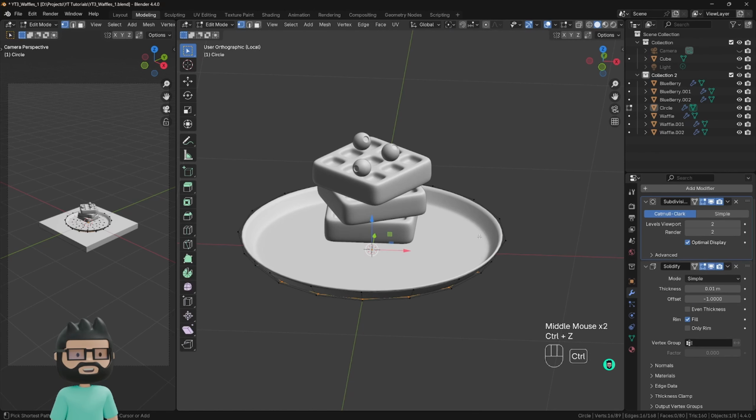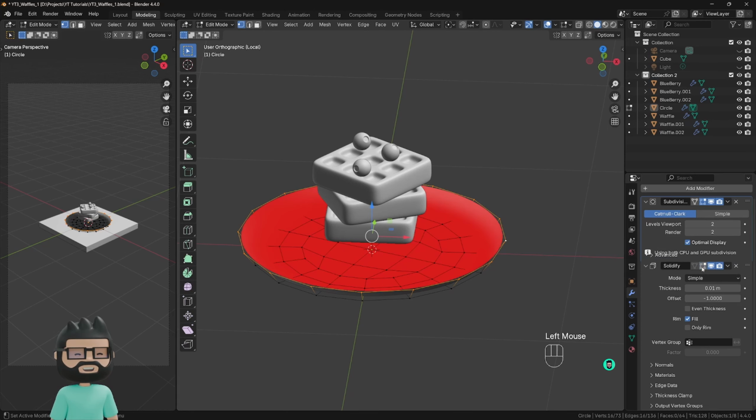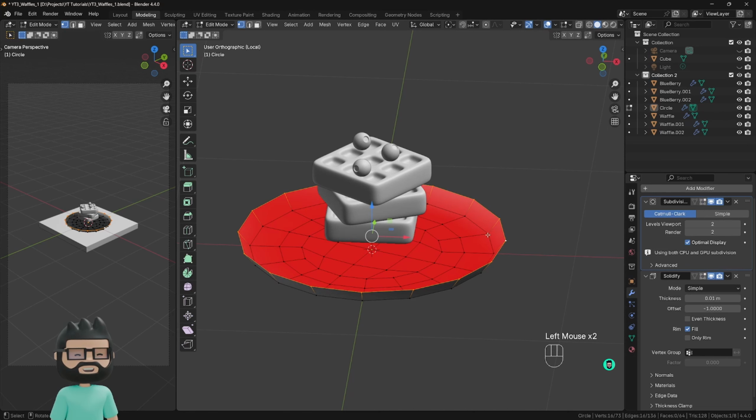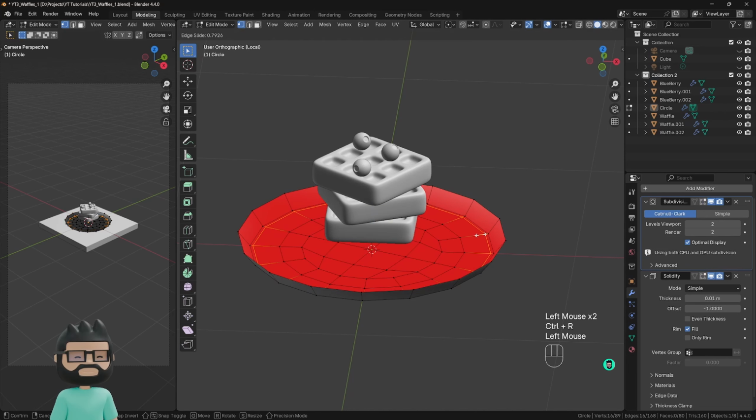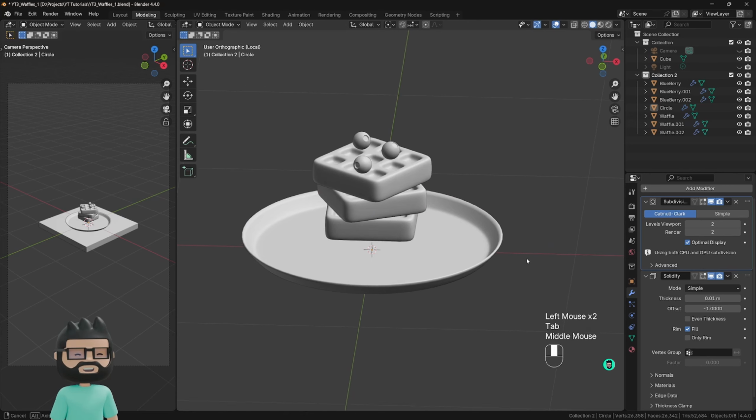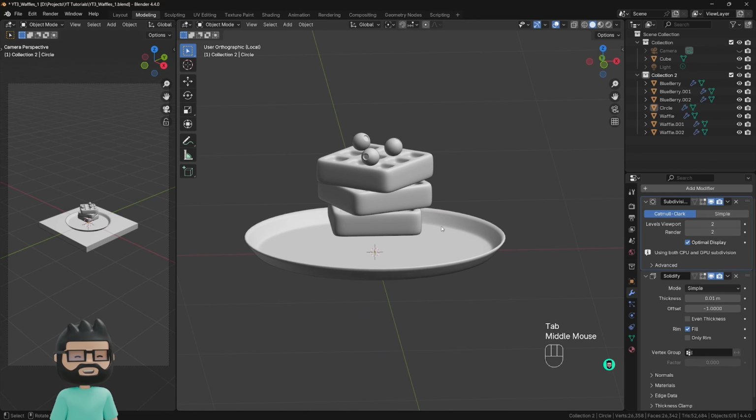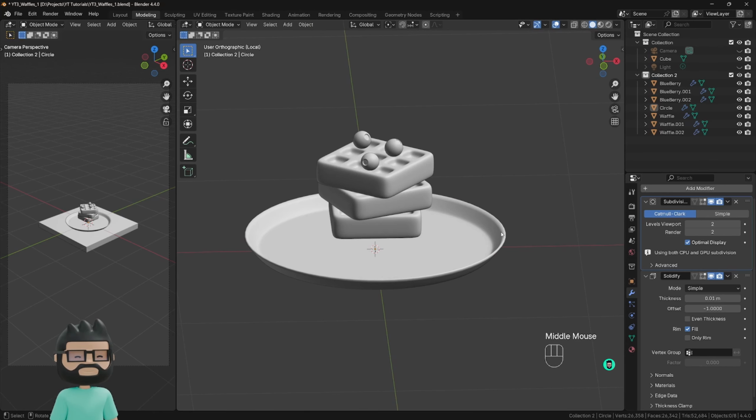I'll just undo and let's see this older one. This was the older one. It's a lot curved like this, but let's add it again. Hide the modifier, hide this modifier, Ctrl R, click and drag it outwards near the outer edge, and click to confirm, tab to go out of edit mode, and now you will see that this loop is more defined.